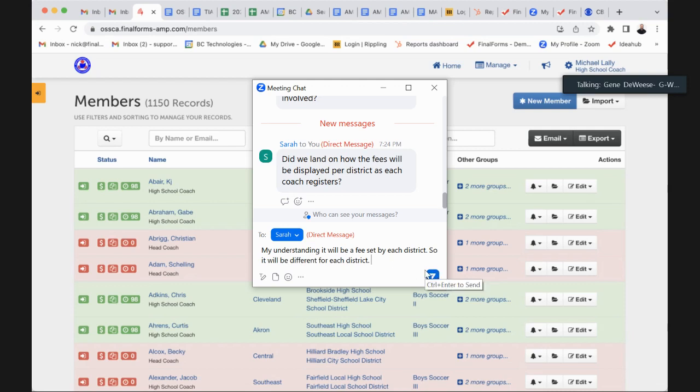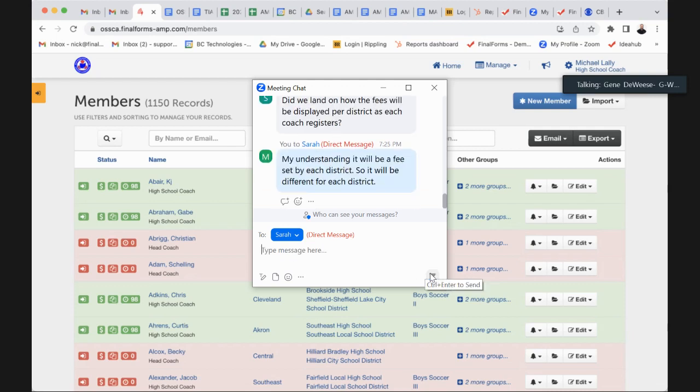Right, but if they don't pay that percentage, and let's say the school tells them we don't pay that 4%, then they're not going to click that they're paying. So how are they going to be able to pay? They're going to have to send a check then, correct? Exactly. That's where the button is.